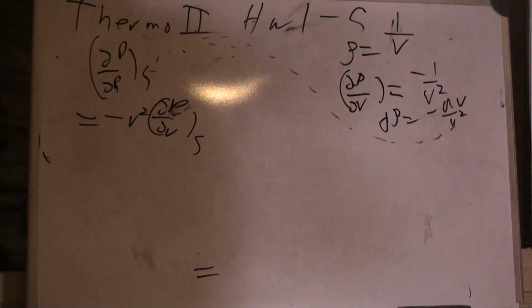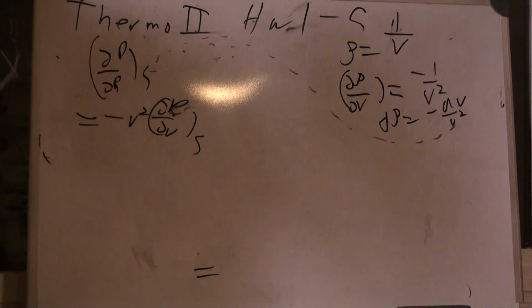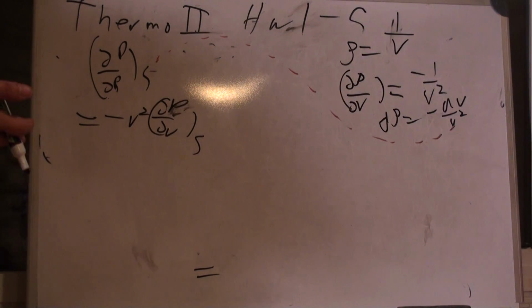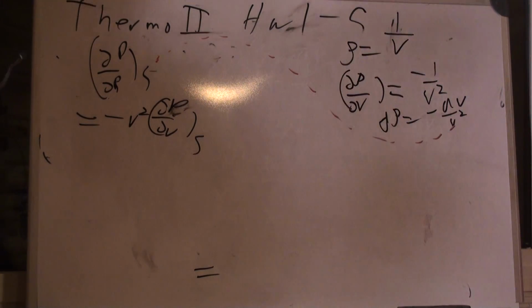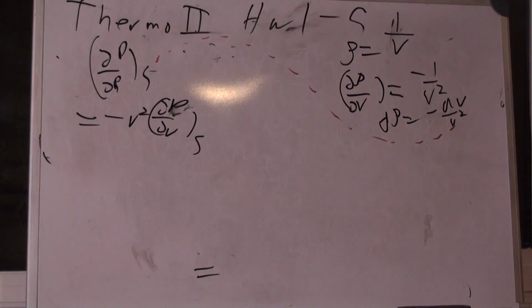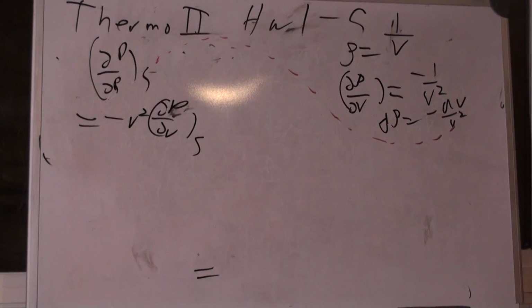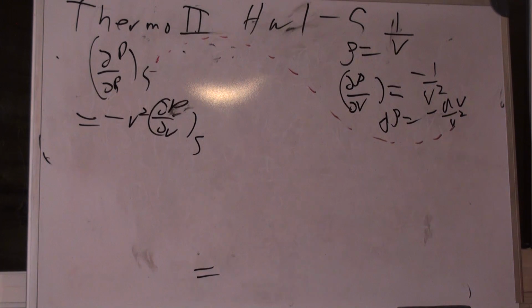All right, so I got rid of my funky function. Do I have an HTC in the constants place? What's my next step? Do I have an HTC in the dx place? Nope. Do I have an s in the constants place? Yep. So I have two choices. I have a Maxwell's relationship. Do I have a Maxwell's relationship that says dp dv at constant s? Nope. I don't have any. So I'm left with, that's right, the cyclic rule.